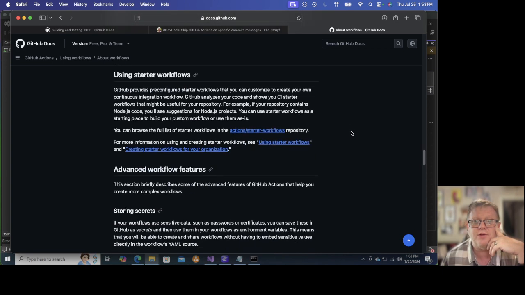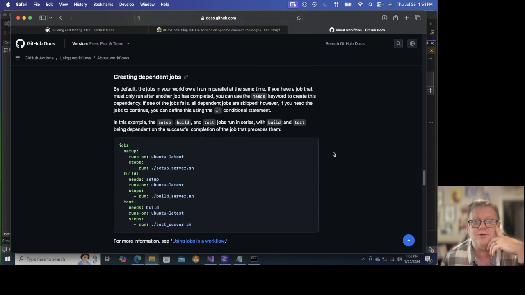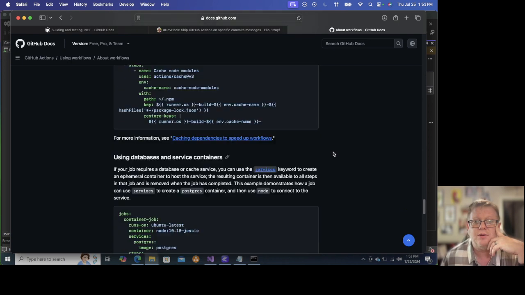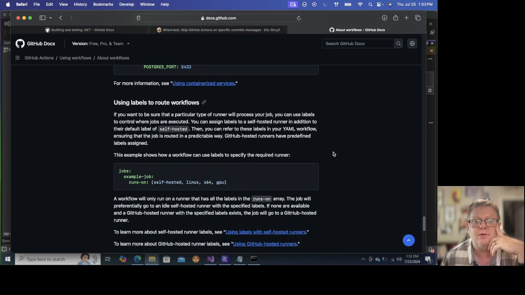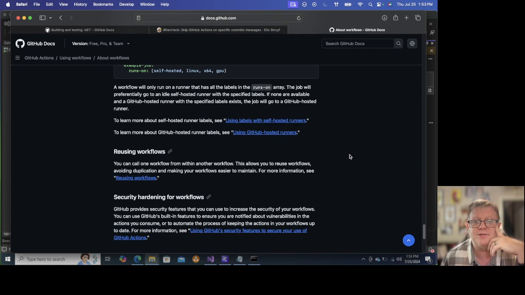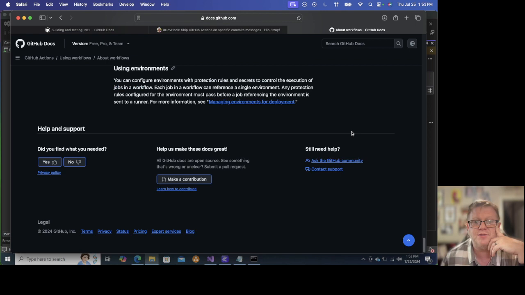Using starter workflows. Don't care about storing secrets yet. Or dependent jobs. Or any of this nonsense. Or any of this. Or environments.